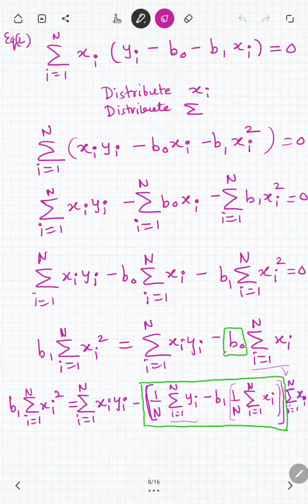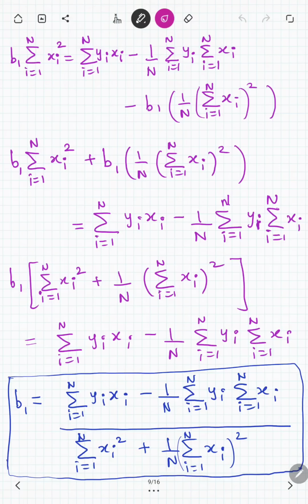Now again I can multiply the summation i goes from 1 to n xi inside this bracket. Okay, inside the green box. So I'll multiply this with summation i goes from 1 to n xi, and I'll multiply this with summation i goes from 1 to n xi, and when I do that I get something like this. I have multiplied both of them by summation i goes from 1 to n xi, and then this particular b1 term, so I'm gathering all the b1 terms together, so this particular b1 term belongs over here.